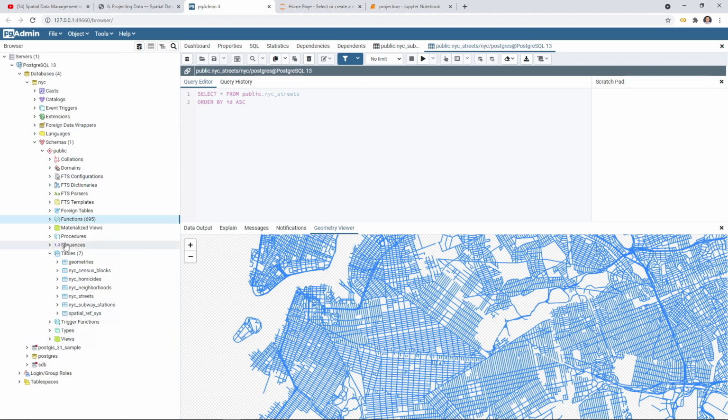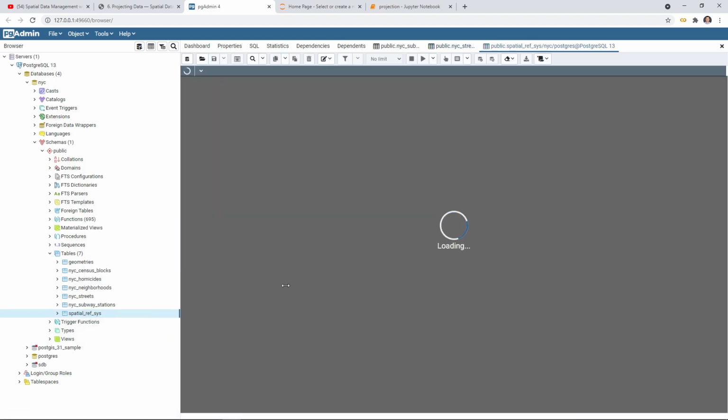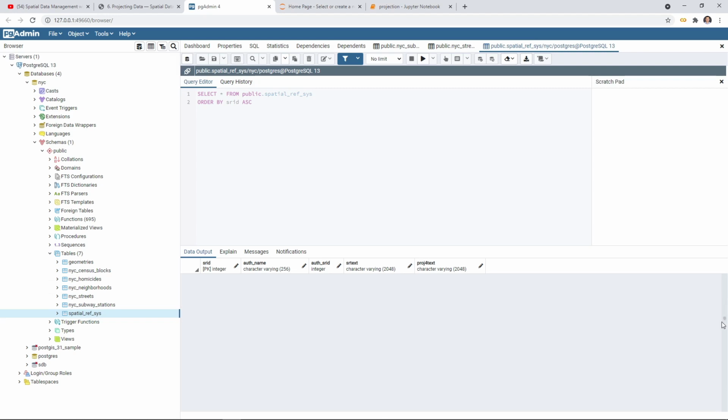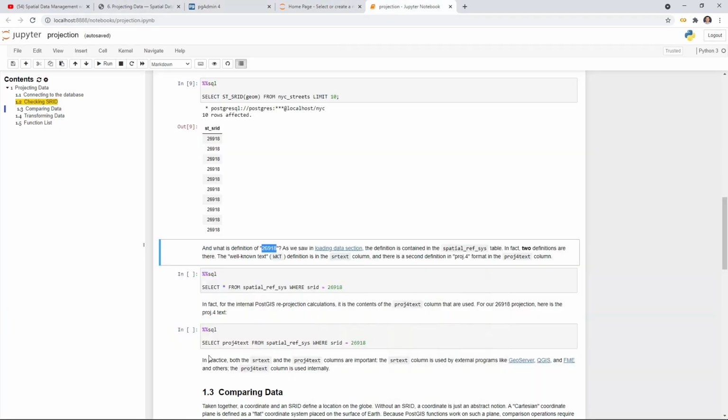Okay, here the table spatial_ref_sys. If you right click, view all rows, you should be able to see all the information, right? This one has 8,500 rows, so there are a lot of spatial reference IDs. You can scroll down and try to find the number that you want, but in this case we are just going to select that specific number out of the spatial reference table.